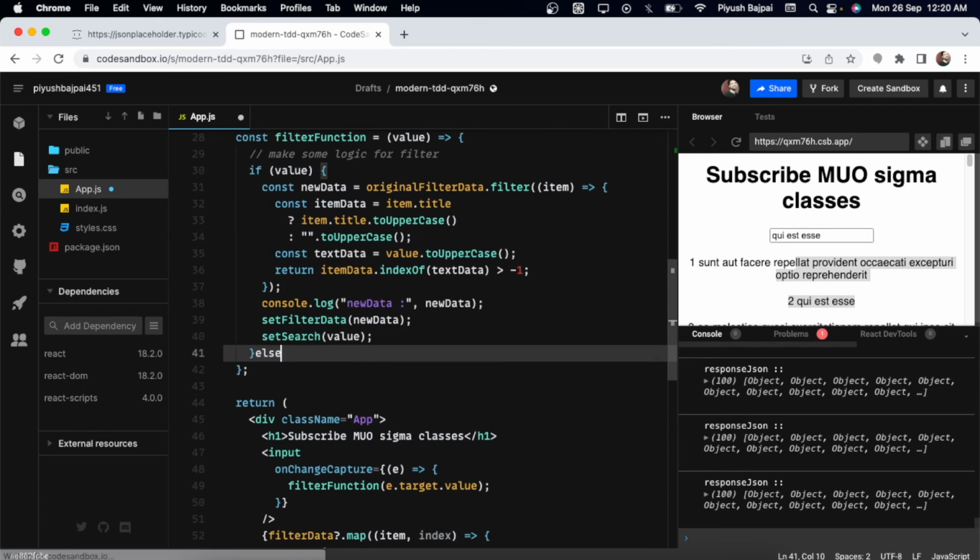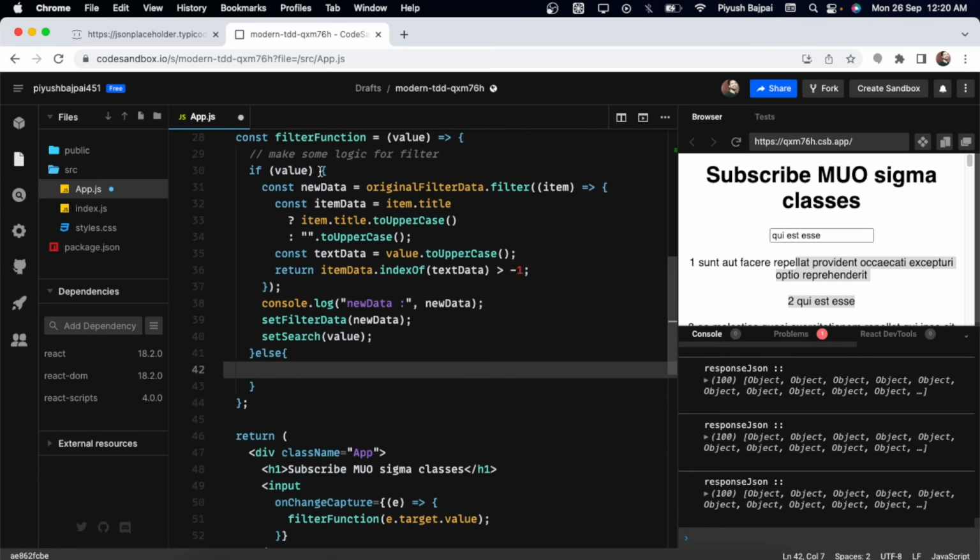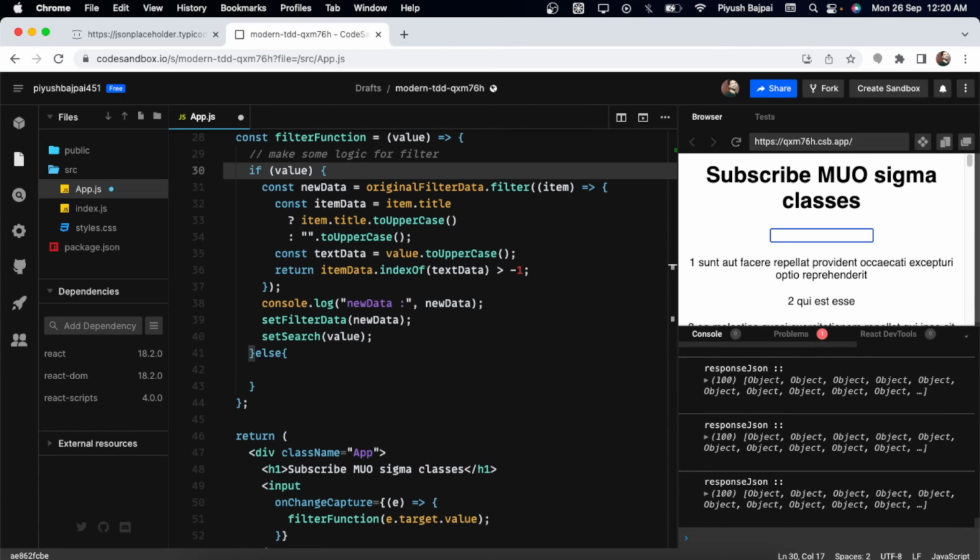And in the else case, if you are removing everything, it should also return us the complete list, meaning the unfiltered list.